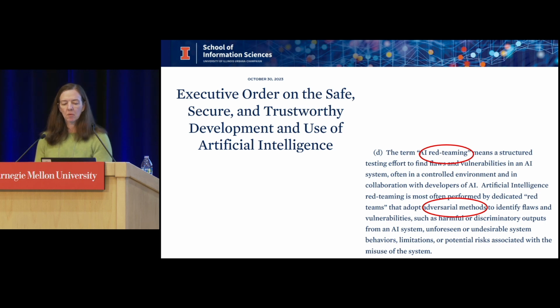So a couple of reasons. One being that the White House, just about a year ago, put out this executive order, which is very, very good, very long, about the safe, secure, and trustworthy development and use of AI. It was kind of a forcing function. The EU AI Act last year, the EU tends to really have their act together before the US, was kind of a forcing function that the White House had to do something. But I circled here, which is really interesting, and there was a lot of back channel at the White House to do this, saying AI red teaming, and it references it several times in here, in adversarial methods, which is great for us security people.